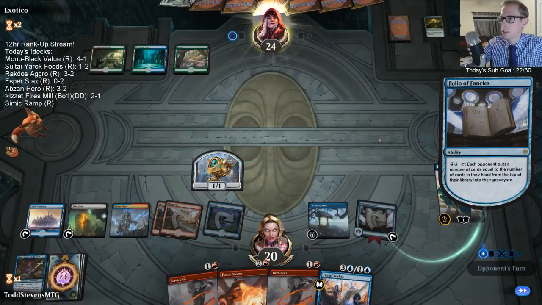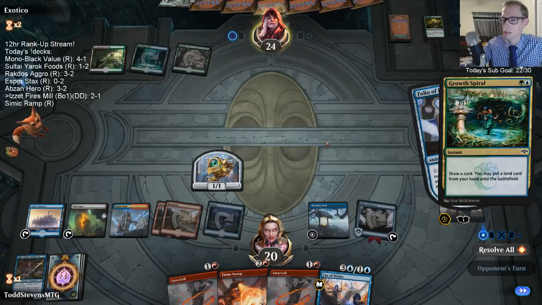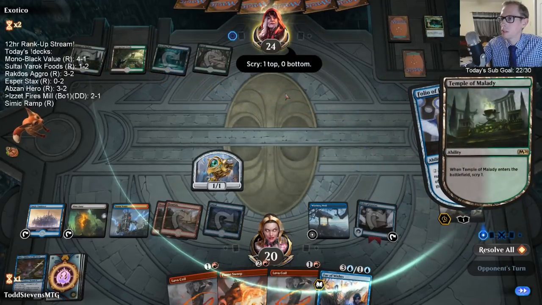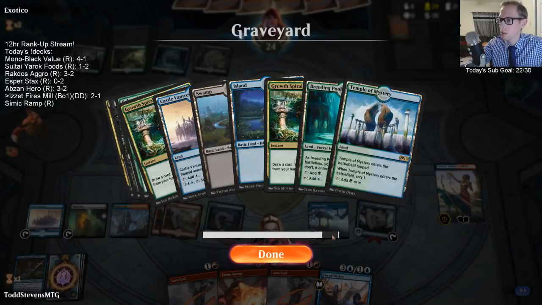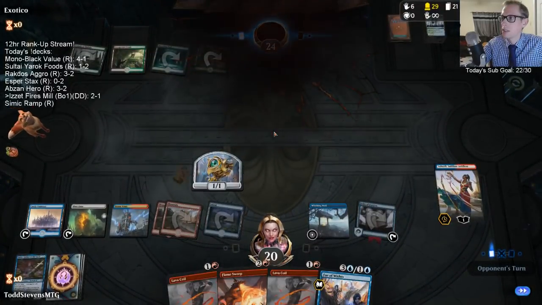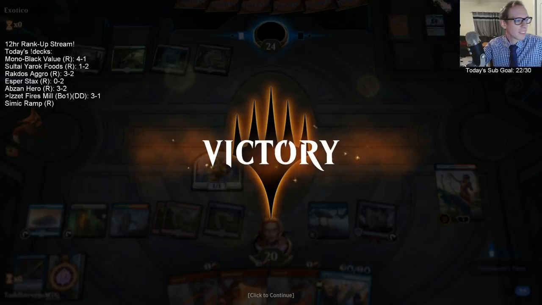Mill 7. Okay, never mind, mill 6. We've milled a lot of lands. How many lands have been over here? 1, 2, 3, 4, 5, 6, 7, 8... Too many lands? We milled them. The jank is working. It's working.